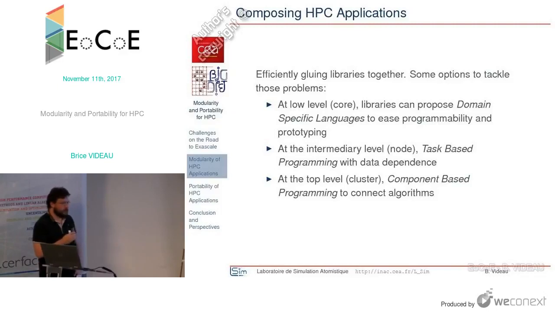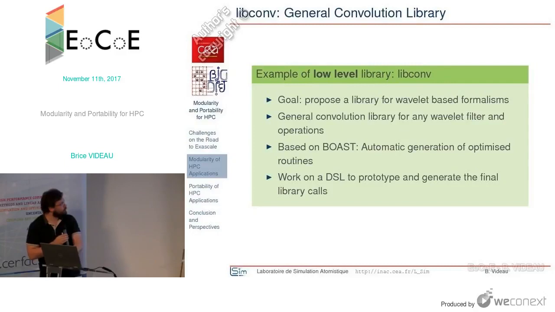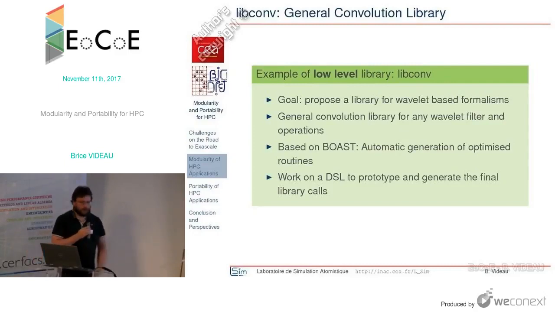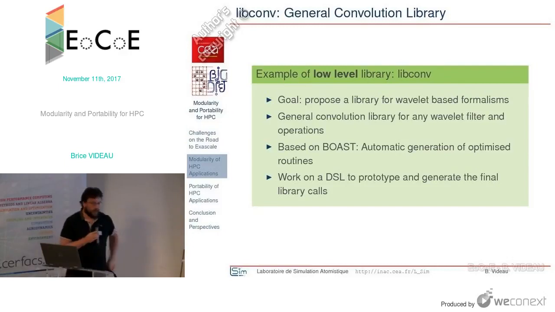And at the top, we are currently looking at component-based programming in order to assemble the different algorithms which can compose our executable. So, an example of a low-level library we are working on is libconv. The idea is that we want the basic building block of BigDFT, the formalism, which is Daubechies wavelets. It's unique to this application, or it was unique to this application, but nowadays it's starting to pop up in other applications. But nonetheless, there is no library to implement this formalism.